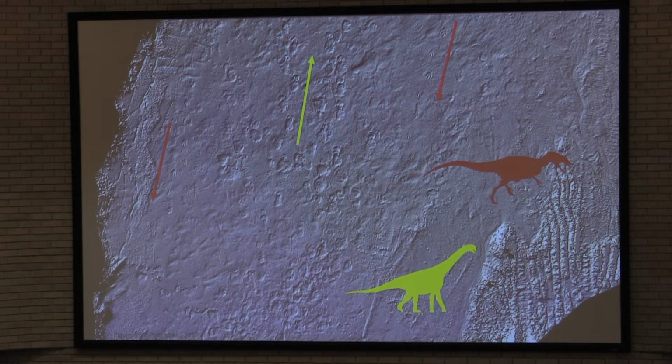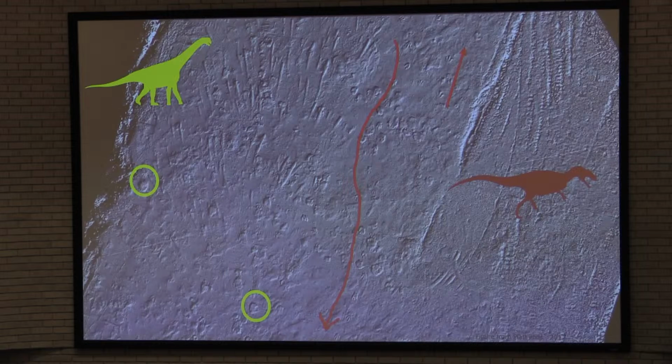And so people often ask with track sites, were there 20 dinosaurs? Were they all there at the same time? Was it the same dinosaur walking back and forth and back and forth? And those are things that we can't always tell from track sites. If there's something unique about one of the dinosaur footprints, we can tell, such as if the animal's limping maybe on one leg, and we can see, say hypothetically, this guy is limping this direction, and then we come over here and that dinosaur's limping on the same foot. We might be able to say, oh, well, those are probably the same guy making 2 passes through the area. But those are things we can learn from the tracks.